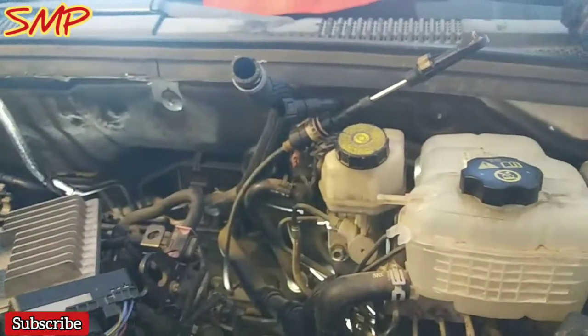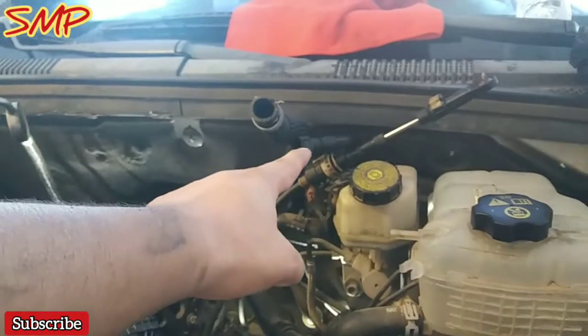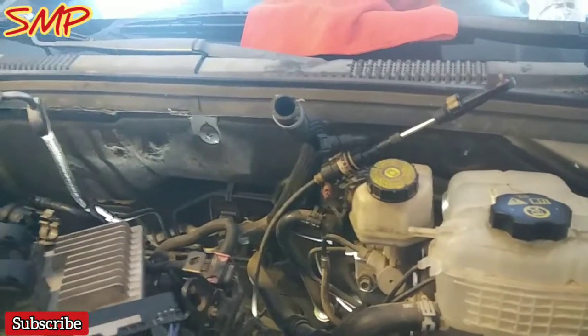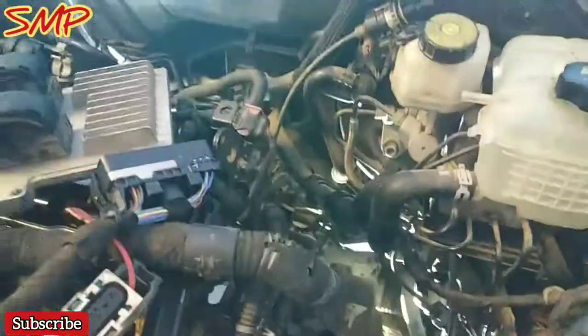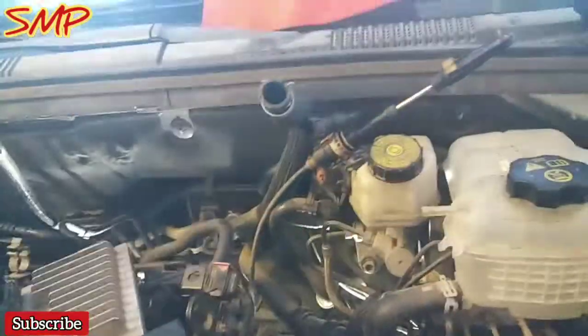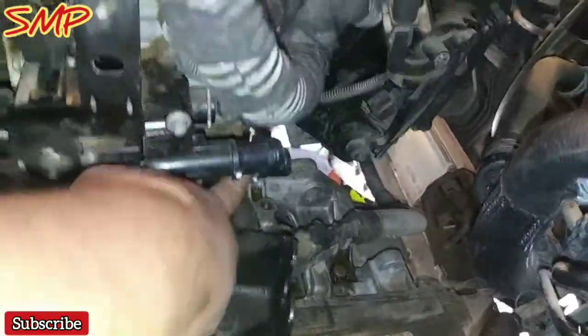I put a little bit of lube. Use the little spout or the little hose that comes with them, so you can spray onto that clip. That way you just pinch it with both fingers and it just slides right out. I took off my shift cable, so that was probably the easiest thing to remove. And then radiator hoses, heater hoses. There's two of them. So we got 1 and 2, and that's what these ones are. I tucked them all in there.